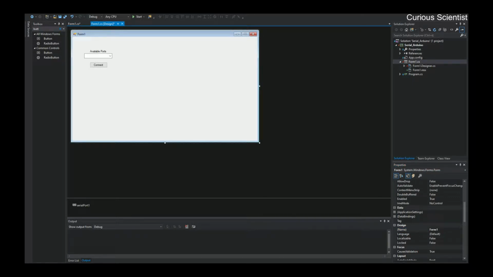And we remember that we have a text box which is for the data that we receive. So first of all, let's give some meaningful name to it, received data box, for example.